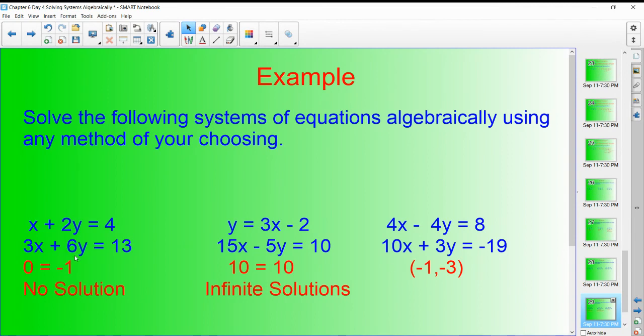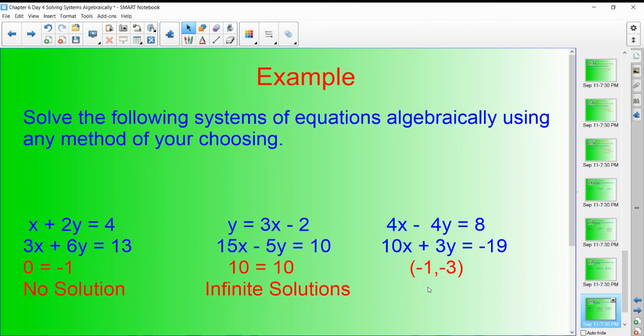So once again, I get a case where these are parallel lines. I eliminate down, I get left side doesn't equal the right side, no solution. Then this middle case, I do a substitution, combine like terms, simplify, simplify, simplify, and get to 10 equals 10, or 0 equals 0. And I get infinite solutions. If I graphed these two on the same graph, they'd be the same exact line, which is awesome. And then this last case, once again, I could get one solution, that they intersect at one point.